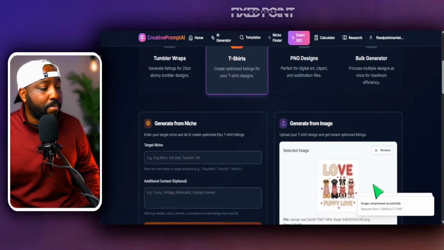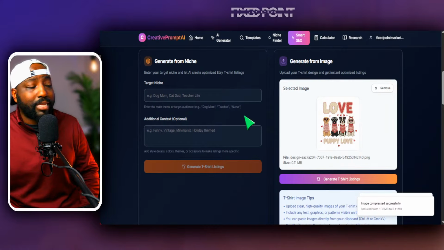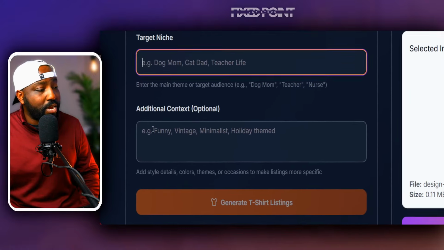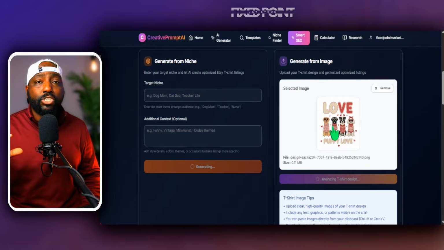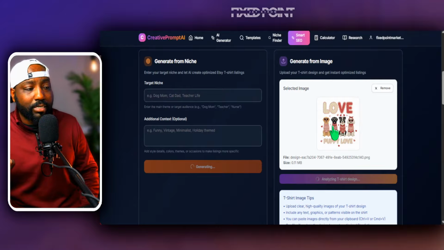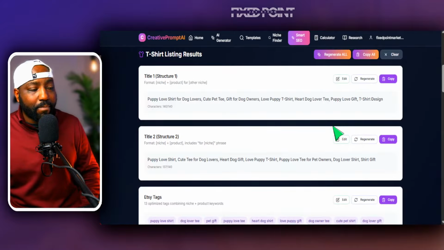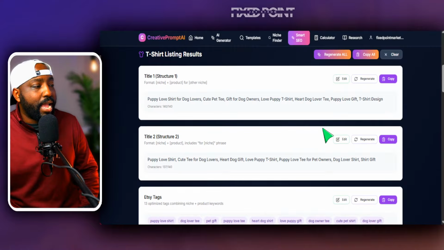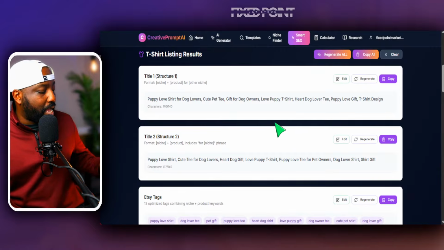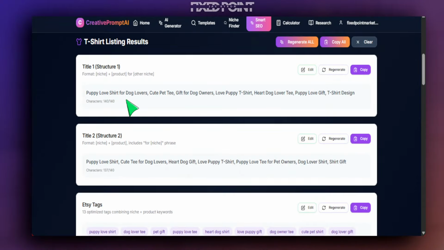Right, here's one that we made. I simply uploaded a design. I don't have any of these phrases here. I don't have anything, but I simply uploaded my design, and my smart SEO tool is able to analyze my design, is able to analyze the elements, the words, the terms, the animals in it. And just by simply uploading my design, I'm able to get a better picture of what my title should be.